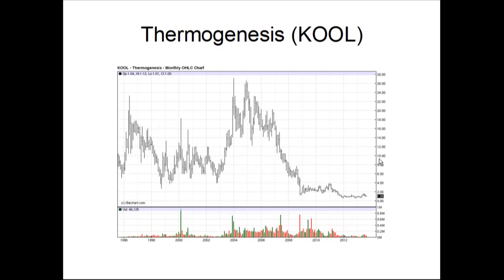Ticker symbol KOOL. This looks to be fantastic accumulation action here where my mouse is, with a slightly downward trajectory, breaking a downward trend there where my mouse is, with this consolidation area here. And also if you look at the long-term downtrend broken, that's a key signal. And then where my mouse is, you look at the curve action. And the curve action should bring this market, it could make a head and shoulders, this being the shoulder, this being the head where my mouse is, and it comes up for another shoulder around the $3 to $4 level and consolidates from here. And if it does do that and it breaks 4, I can easily see this stock going to 8 to 10 in the next couple of years, and it looks to be building solid accumulation action here.